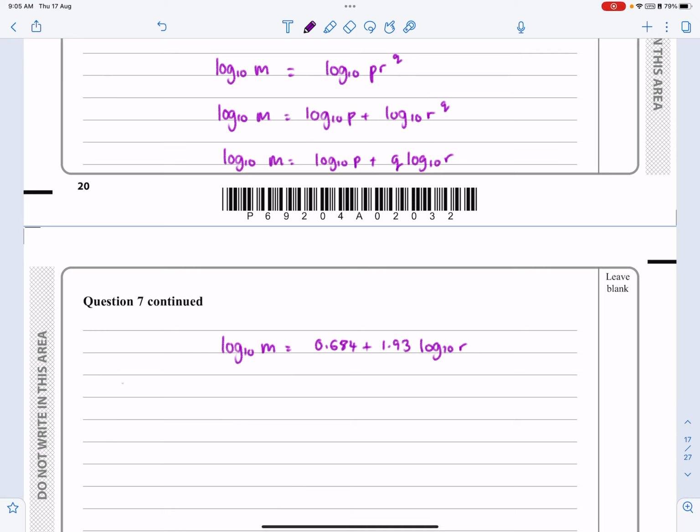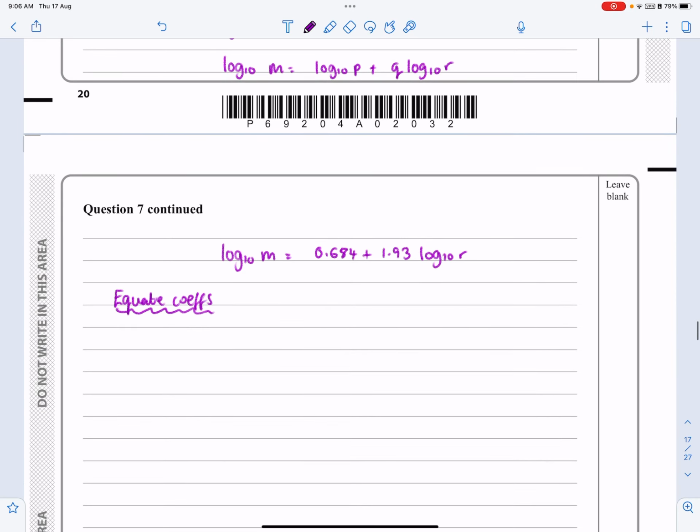So if we equate the coefficients here, I can see that value there and that value there are going to be the same, and I can say that the Q is going to be the same as that value there. Let's actually just do that now. So I say log 10 p is equal to 0.684, and Q straight away is equal to 1.93.